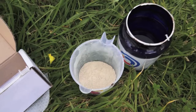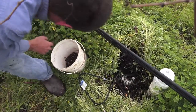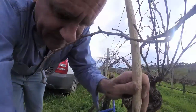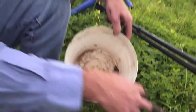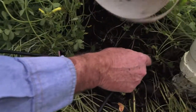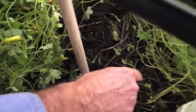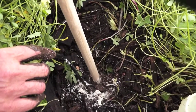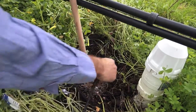Then you get a bit of bentonite. The bentonite is to form a plug above the top of the Solusampler so you don't get preferential flow. Also, keep the poly tube pretty well in the middle of the hole. Once you've done that, get the remaining dirt in the bucket and basically fill the rest of the hole up with that dirt. You've got to make a really good seal because you're going to apply 60 kPa of vacuum on this — if you haven't got a good seal, it's just going to suck air in from above.